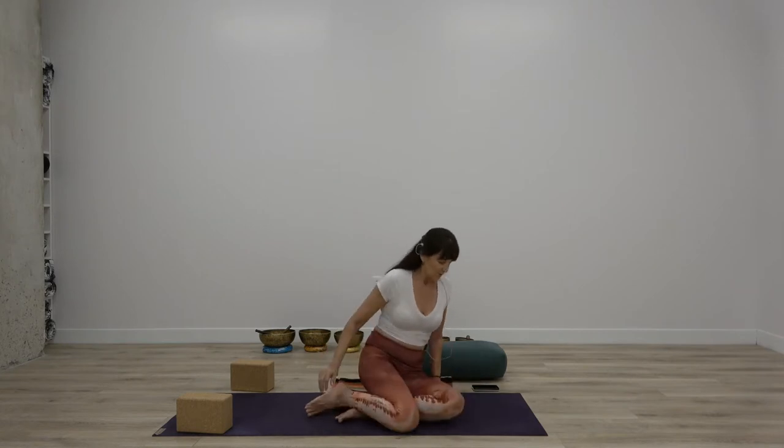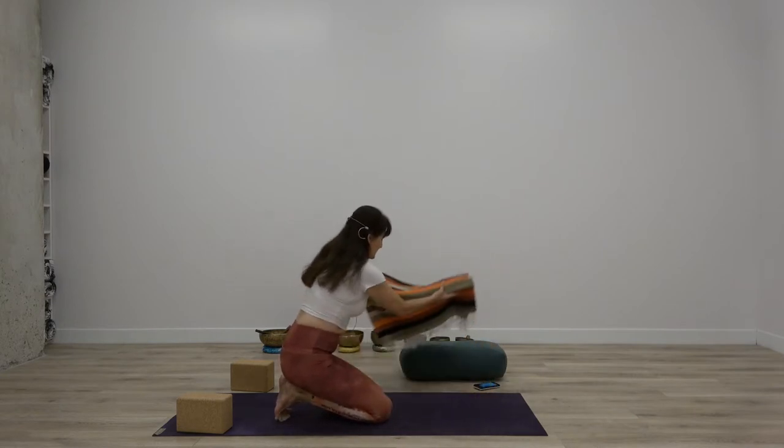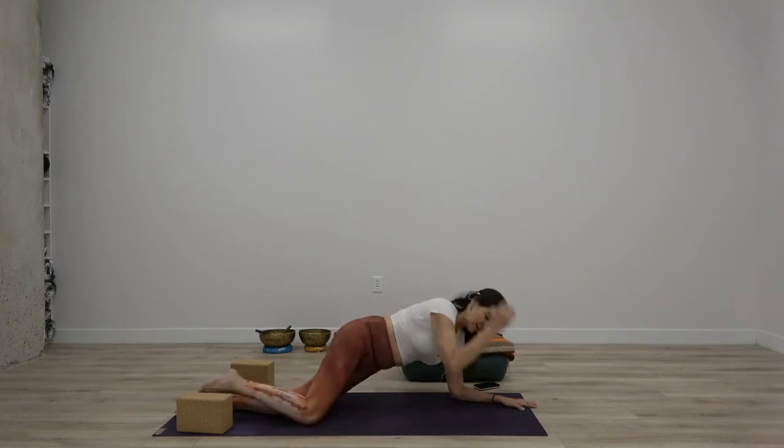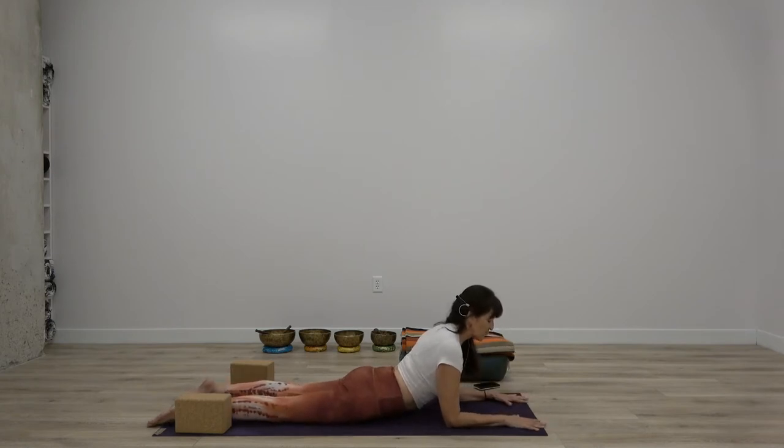And we'll start with a little compression of the spine. So our spine will be in extension. Go ahead and come on to your bellies. And we're going to come into Sphinx pose to start with. My elbows will be directly under my shoulders, my fingers spreading widely, so my arms are in a little wider stance, and then I broaden through the collarbones without a lot of effort. Remember, we want to try to relax and get into the deeper tissues, so I'm already in spinal extension here, and I'm going to hold it. Let yourself feel heavy, pubic bone releases down.